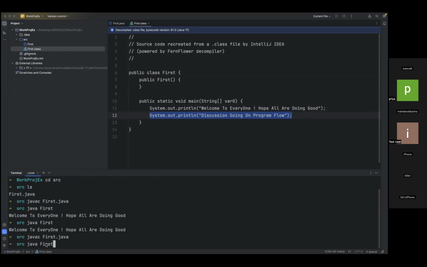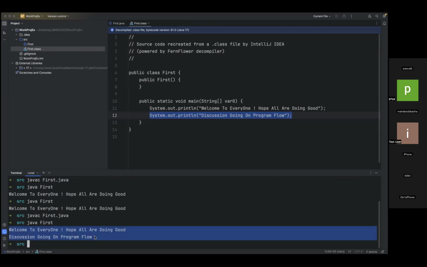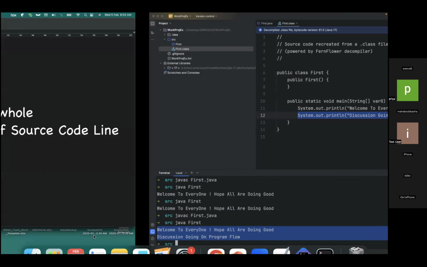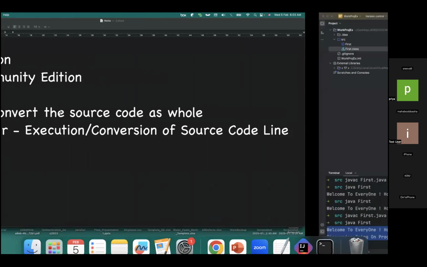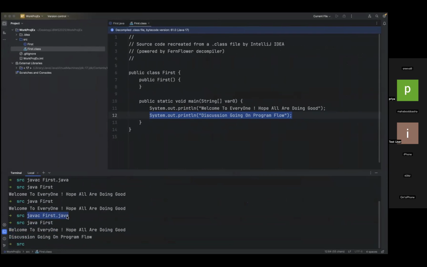So you are running the program. What it is doing is again cross-checking internally step by step. So if everything goes smoothly, now you see, we are getting these two things. So this is the internal mechanism. Explicitly, we cannot say when the interpreter will come into the picture, like when the compiler will come into the picture. With this particular command, whatever source code you have written, the main intention of the compiler here is that the system will understand and convert your instructions so that you can get the expected output from your program.